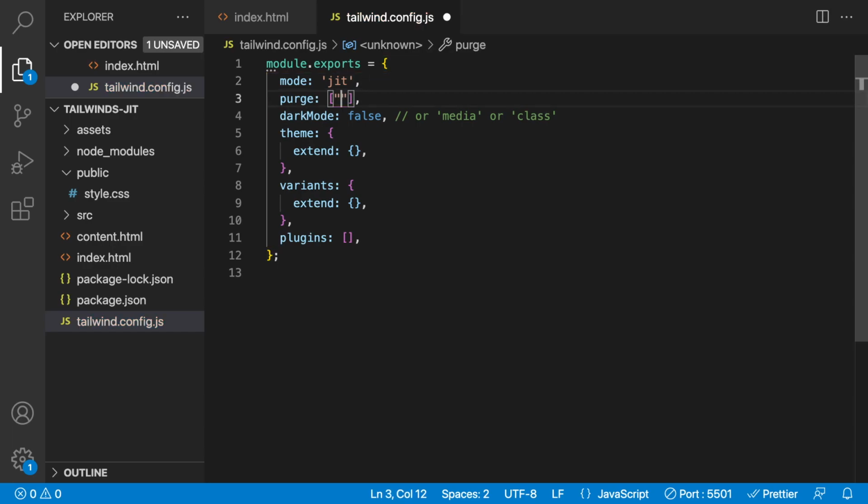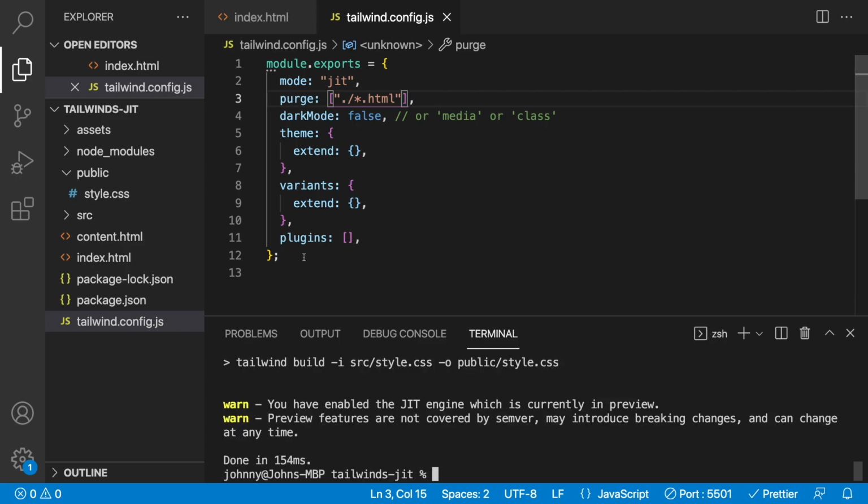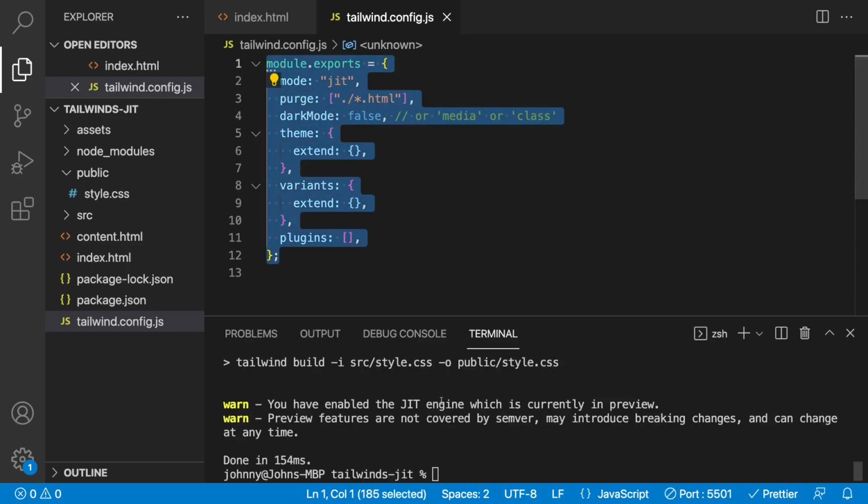Now for the purging, we want to target every HTML file that we have within our project here. Now we only have one, but in the event that you have multiple, this will go ahead and target all of them. So we'll say asterisk here, so we're in the root, and we're going to target all the files that have the extension of, and we forgot the dot here, .html. All right, so now if we open up our terminal, we can rerun our build command here of Tailwind, and this will pick up on the newly added configuration here.